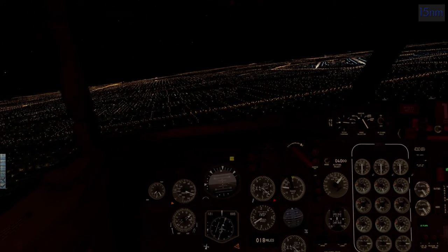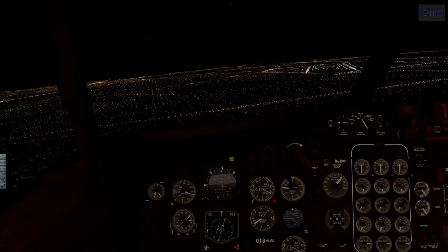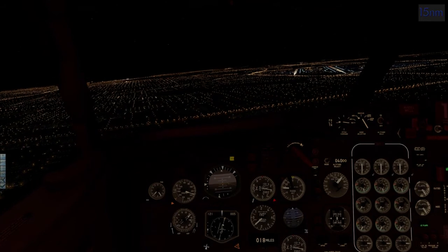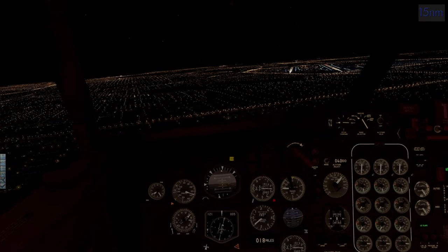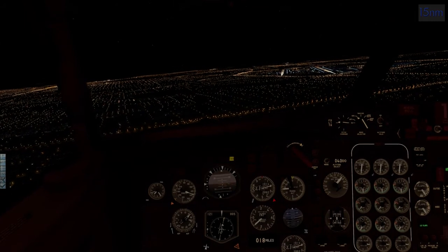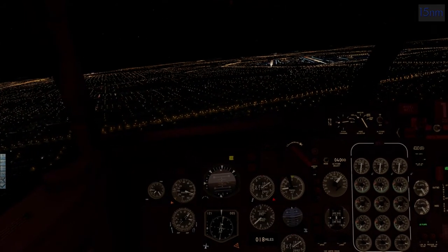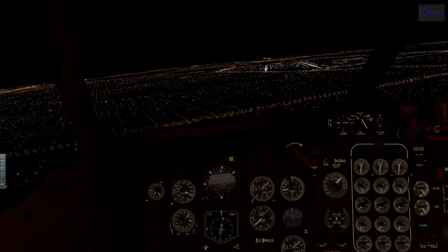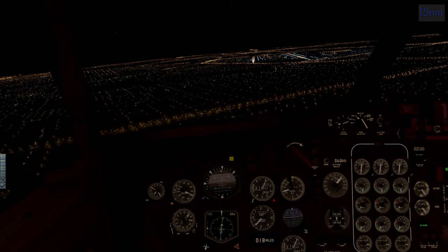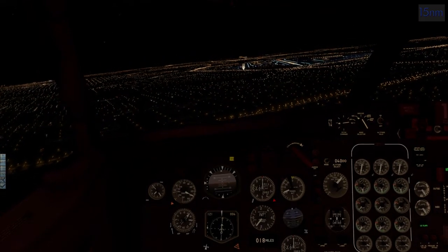I'm looking out the window and at the ILS on my gauge. Our speed is wonderful. Actually, let's go a little faster. All right. Glide slope is great, so let's do about 500 feet per minute now. Even though I'm doing 1,000 feet per minute. All right, let's do 500 feet per minute. Let's line up.